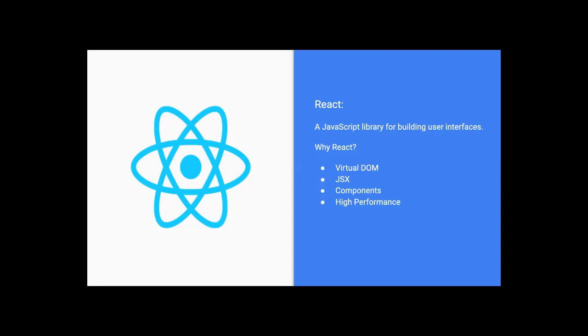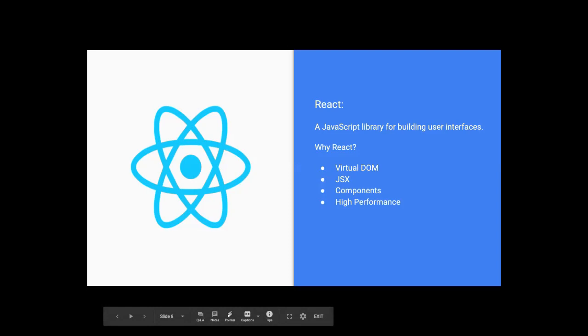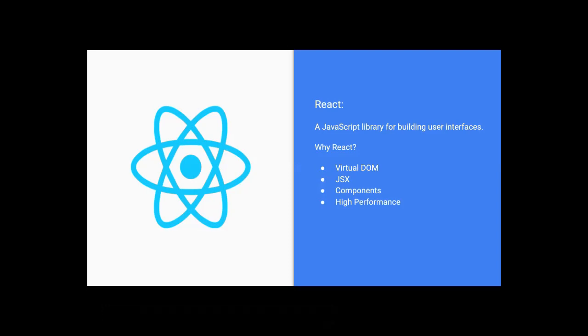The third thing that we have over here is components. Now, components are the building blocks of the UI, where each component that React creates has a logic and contributes to the overall UI. Now, these components also promote the reusability of code and make the overall web application easier to understand. With all this comes the high performance of React. Now, features like virtual DOM, JSX, and components make it much faster than the rest of the frameworks out there. So all in all, React anchors the MERN stack in a way that it is the defining feature of our MERN stack.